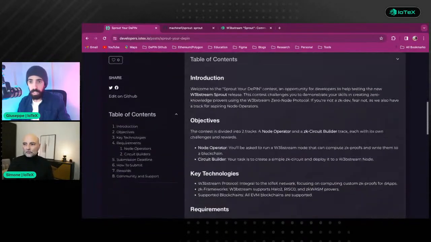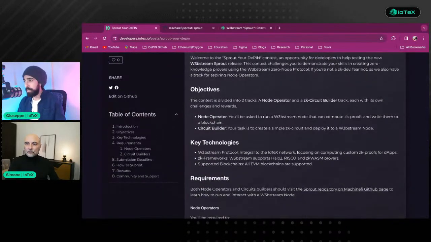So I just wanted to go through these and highlight some of the most important parts. And after that, we can maybe have a look at the Sprout repository. What do you think, Simone? Sounds like a good strategy. Great. Sounds great.